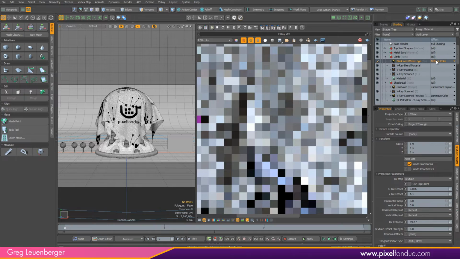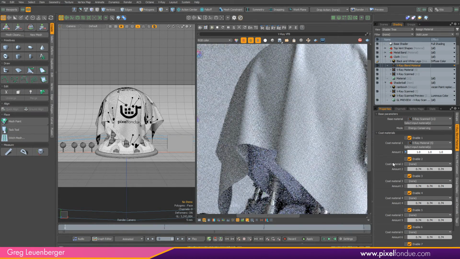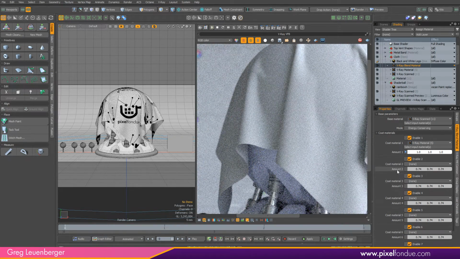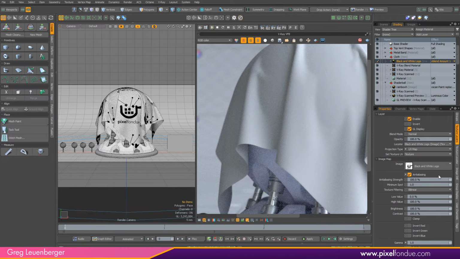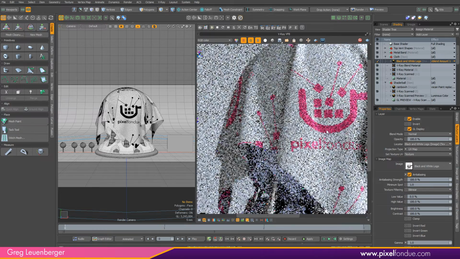And I just have to right click on here. I need to set this to the coat material amount. I can either do that by right clicking over here, and I could set this effect this way, or I could also, again, do it in the schematic. So if I go over here to V-Ray blend material channels, I know this is off the screen, V-Ray blend amount 1 is the one we want. And then this will update here.